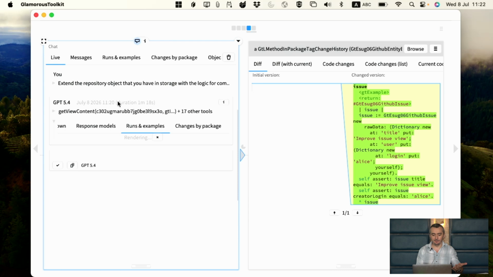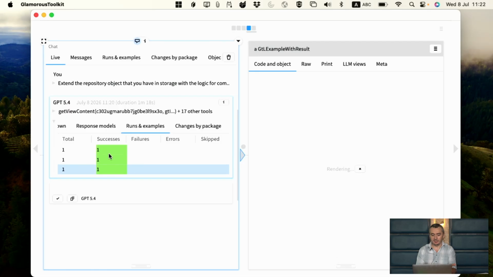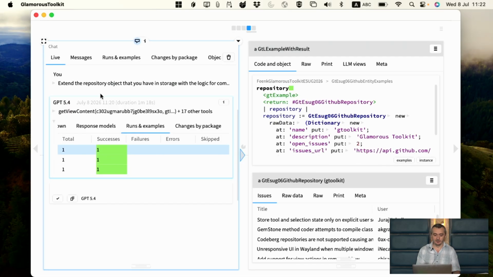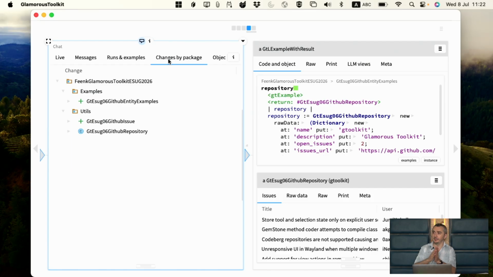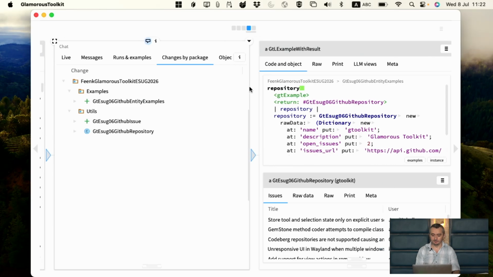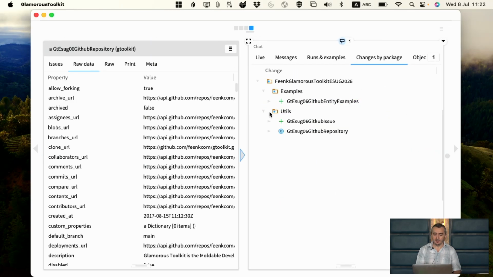Another one, for example, is the list of examples that were run by this LLM. In this case, we see it did 3 calls to run examples, and it just ran one example and it passed. Here, summarizers are at the level of a message. However, we can also have summarizers at the level of a chat that take into account all the messages that this agent did, if this is what we care about. Like this, we can have a conversation with the LLM and have summarizers that extract various relevant information that we can then look at, that are more predictable than just asking the LLM what it did.